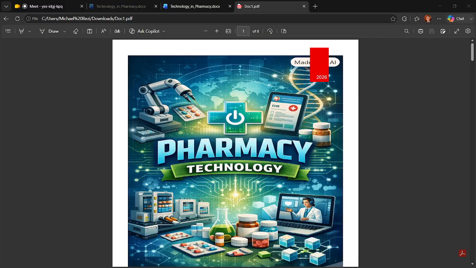Just type Office on the web. It will carry you to a link. When you open it, I believe you can do this on mobile, so I'll convert my screen to mobile to see if it has those functions. Let's just see it briefly. It's asking me to sign in. For you to use Office on mobile, you need to have an Outlook account.